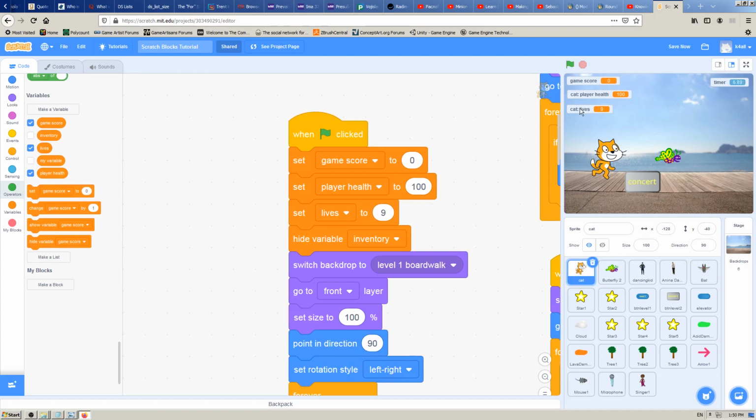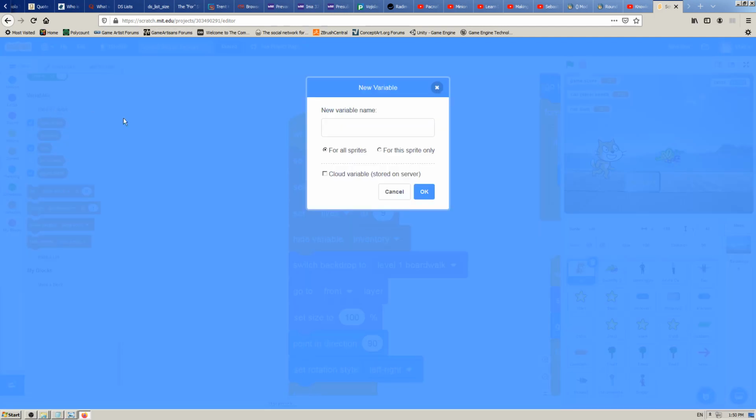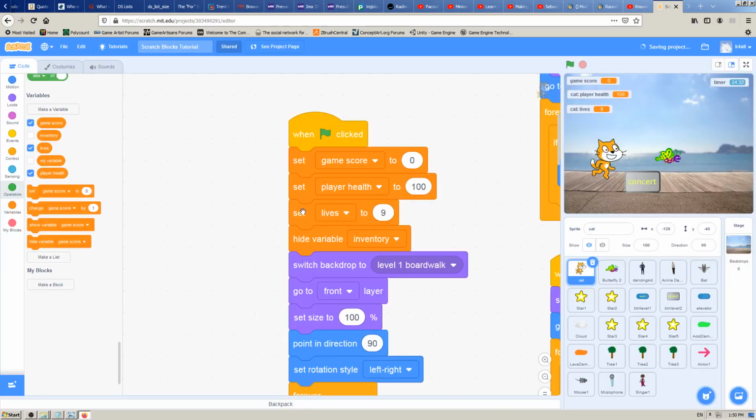And if you have followed our previous lesson, you probably know that, as I just did here, when I made a variable and picked for all sprites or for this sprite only, I chose this sprite only for my cat lives. And you can see on the stage, although I have named my variable lives, before that name there is another name which says cat.